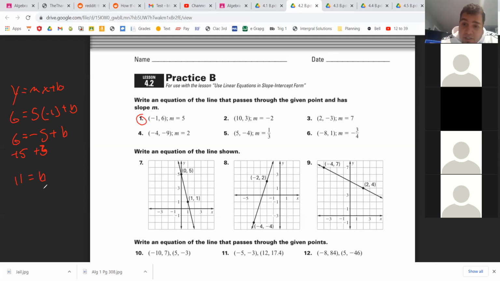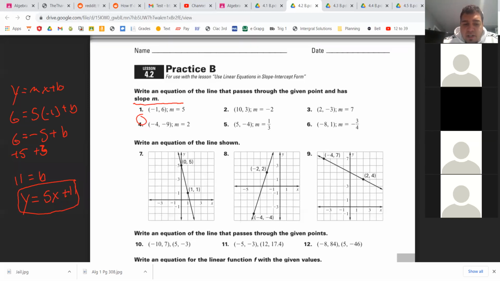So for my final equation, you have to write it. Your question will say something like, write an equation. So it's up to you to actually write the equation of how it looks, which is y equals 5x plus 11. You need to get to that final piece, okay? That'll be probably a half point off every time you don't do that, so make sure you do that. For 7 and 9, we did that in 4.1, where you have to find the slope first and then find the equation. So I'm not going to spend too much time on that.